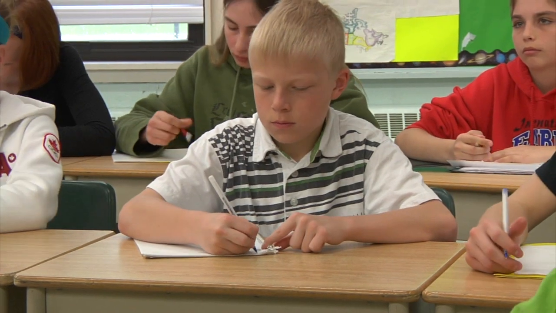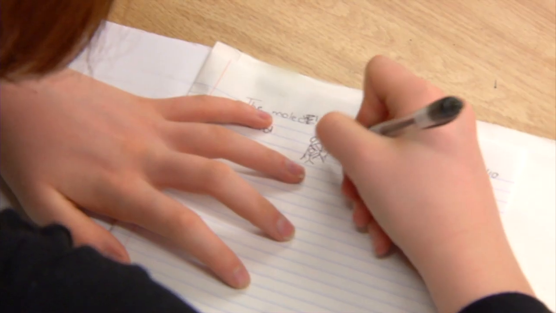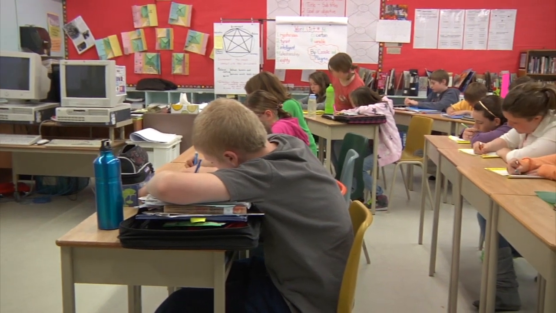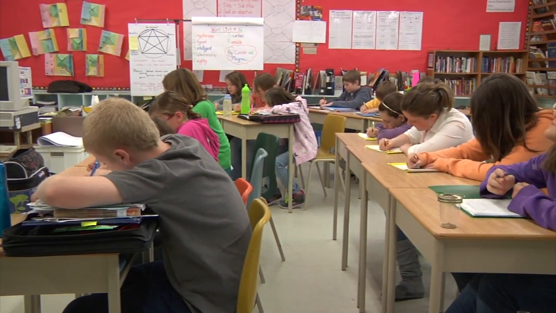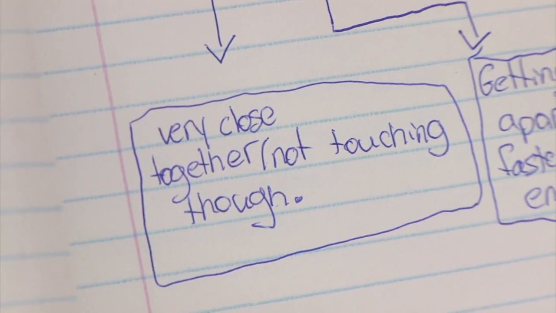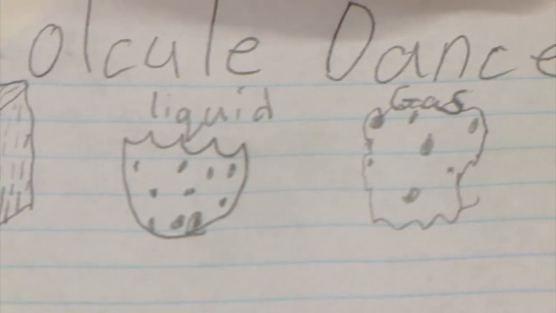I have them do a simple illustration of the molecules and how they are behaving in a solid, a liquid, and a gas. The first thing I'd like you to do is to draw the three phases of matter. Use the molecule dance to help you. And if it helps, you can even represent the molecules as little stick figures. And since we had 4 dancers, use 4 molecules. How does that look in a solid, a liquid, and a gas?